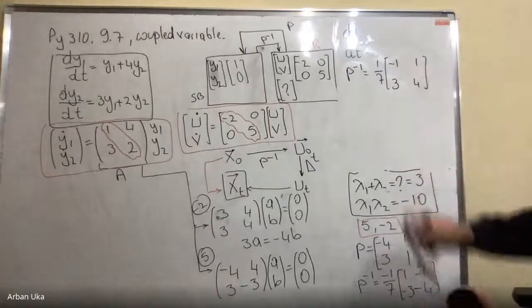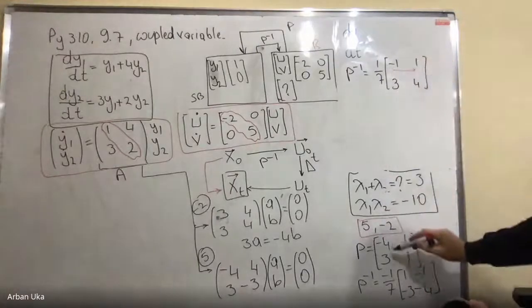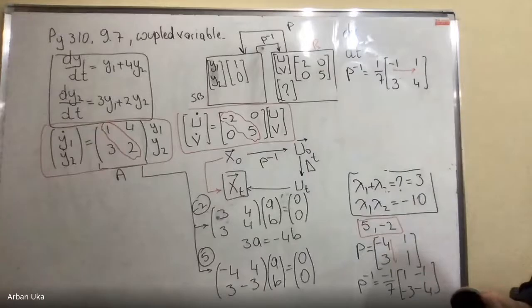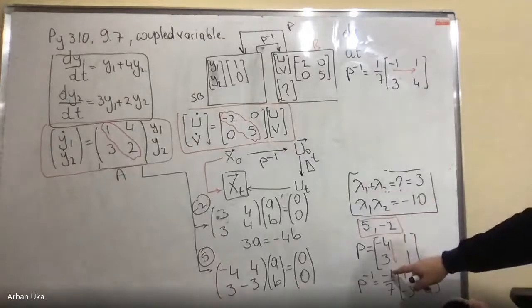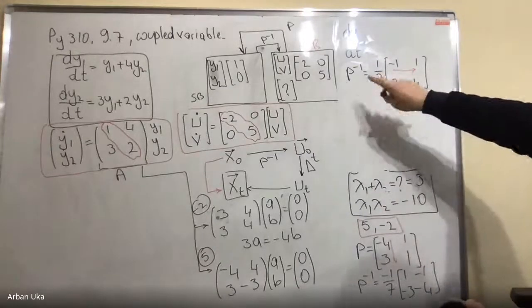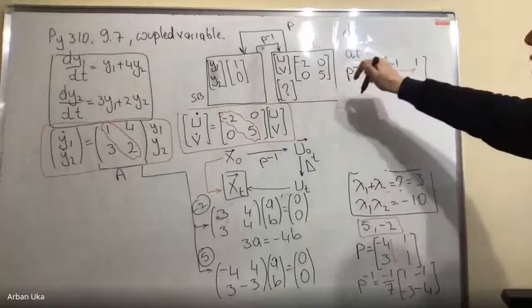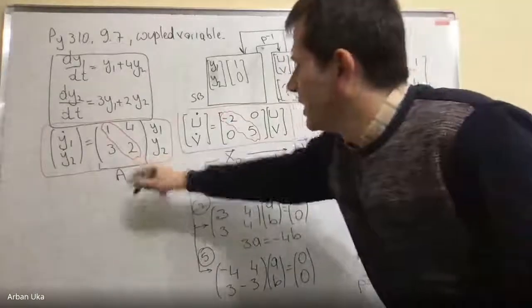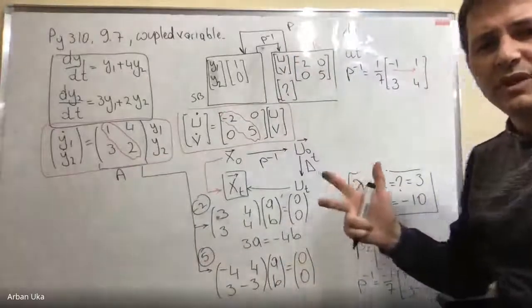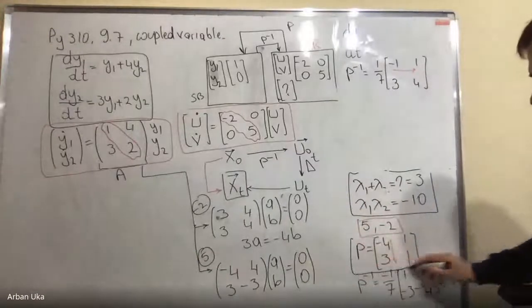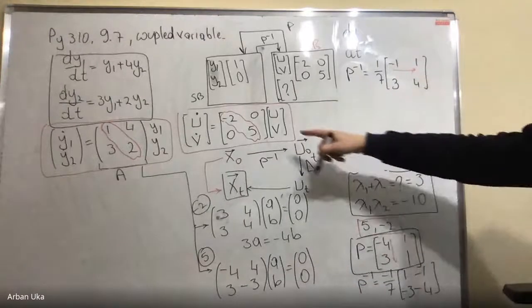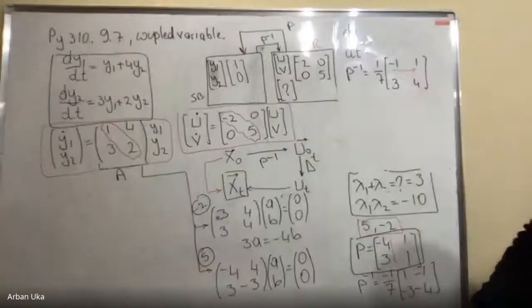If we multiply this row with this column, what do we get? 4 plus 3, 7 divided by 7, 1. That is true. So this is 0. This is 0. And then we get also 3 plus 4. That's correct. So P times P inverse equals the identity matrix. So we have now what we need. We were given A. What did we find? We found D, P, and P inverse. So here we have all three of those. P inverse, D. Good.